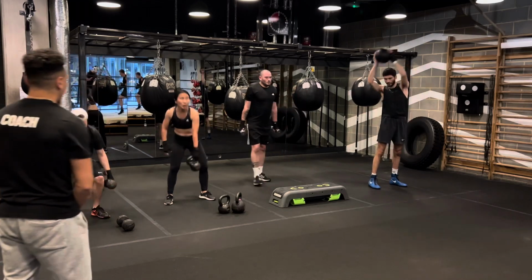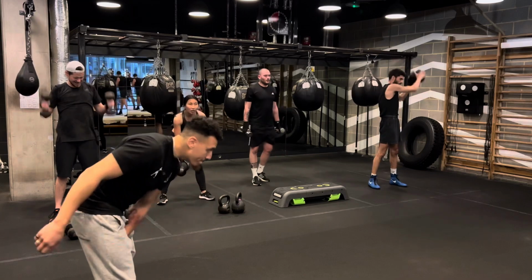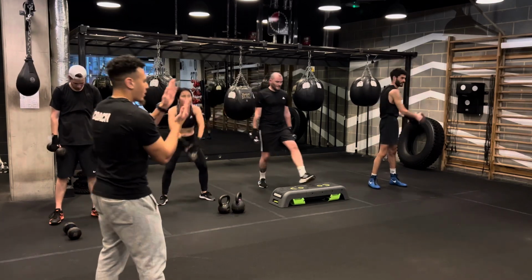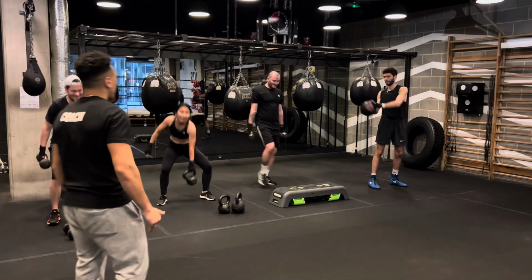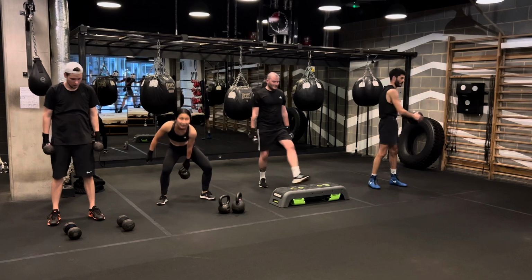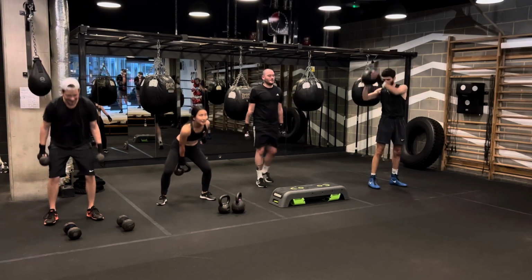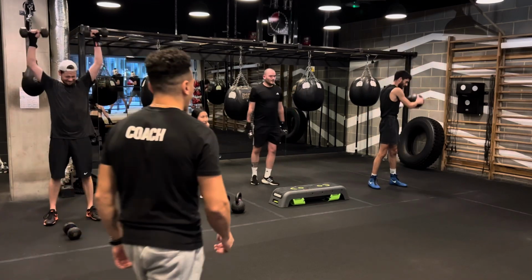Swing it, that's it, from the hips, good. You want to try hinge from the hips, try fall into it. So it's almost like you're cutting yourself in half, like that, boom. That's it, good. Keep working, guys, almost there. Good, good, good, keep going. 25 seconds. Keep pushing, keep pushing, keep pushing.